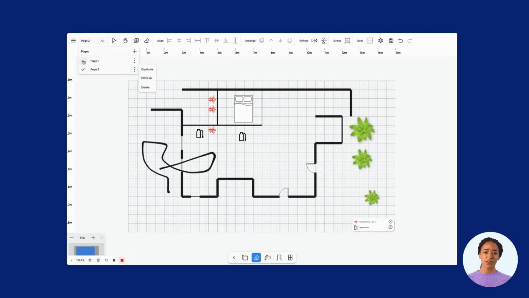Pages are really useful if you are working on large projects or multi-level buildings, where you can have a separate sketch for each floor, or if you want to break your sketch down into different components. To add a new page, you can either copy the floor plan that you've got now by duplicating an existing page, or you can select the plus button to create a brand new page. All the controls are here. And then you can navigate between the pages by just selecting the page that you want to look at and continue with. You can then reorder the pages by moving them up or down in sequence to get the page order perfect for you.